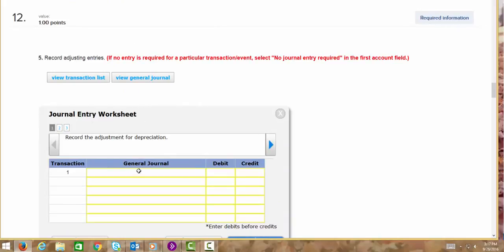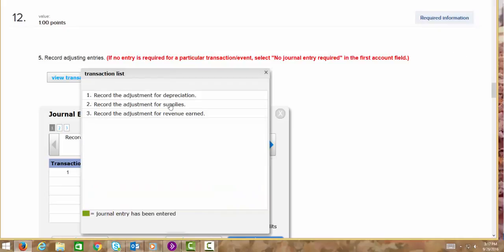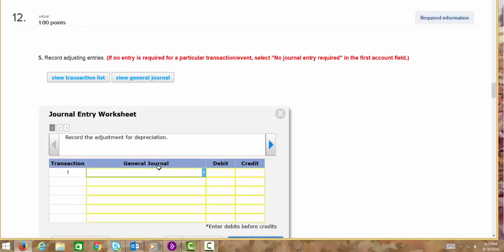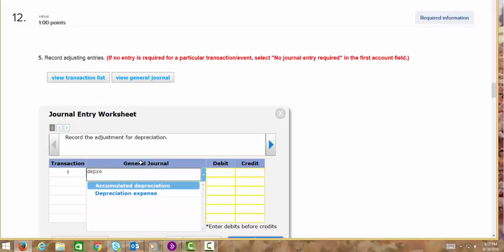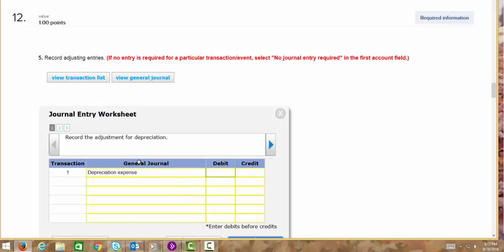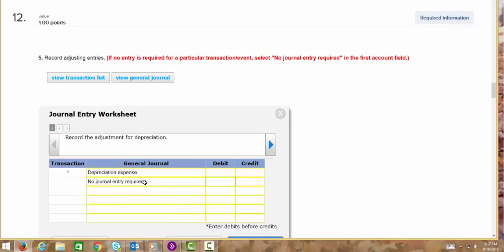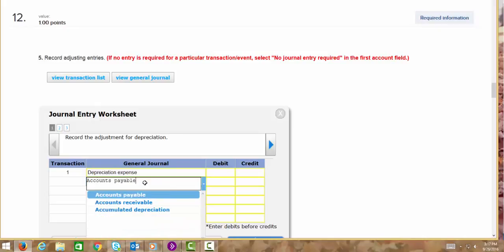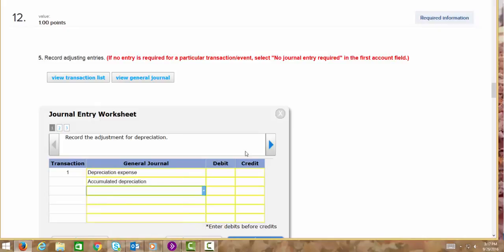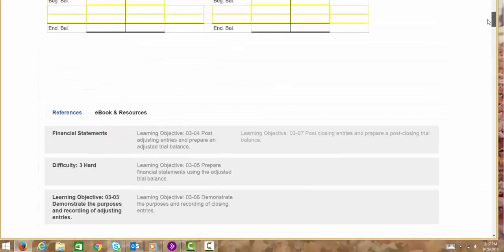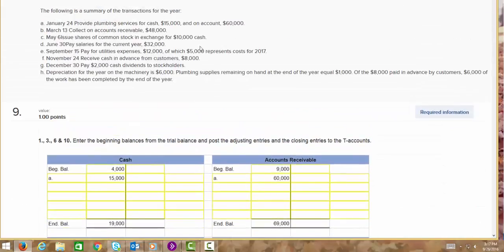Then I would record the adjustments. Now H is actually, it says view the list of transactions, so you have an adjustment for depreciation, for supplies, and for revenue earned. Those, again, the accounts here would be the same for everyone. Everyone is going to, when they record depreciation, debit depreciation expense and credit accumulated depreciation. Fix that one. My amount would be different from your amount. I would find the amount back up at the very top for H where it says 6,000 on my problem.